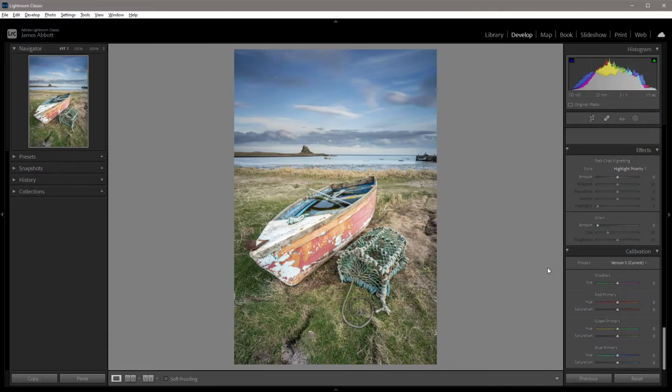There are many different ways to adjust the colors in images using Lightroom, and one of the most underused and, if not unknown, methods of adjusting colors is using the calibration tools. And these are incredibly versatile and powerful, with the ability to remove color casts, to tweak the hue of colors, and also to apply creative color effects.